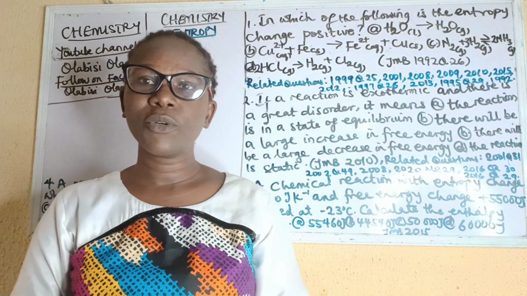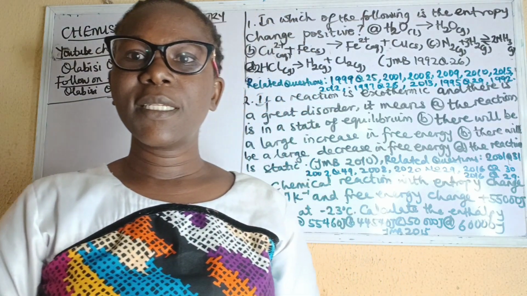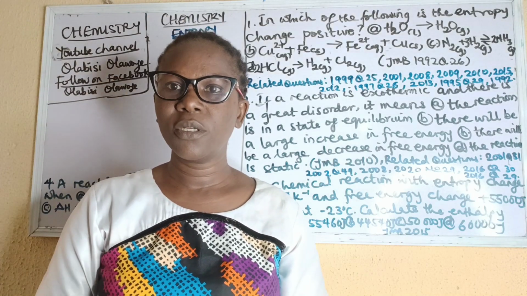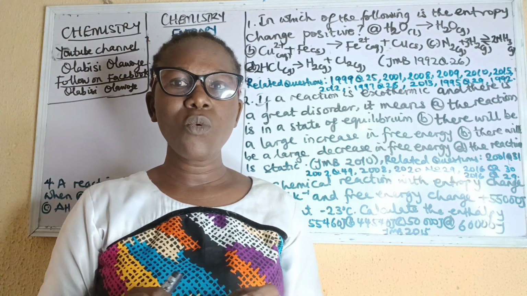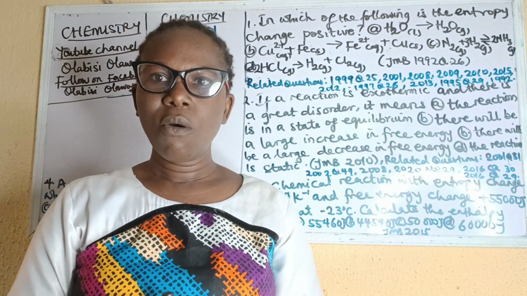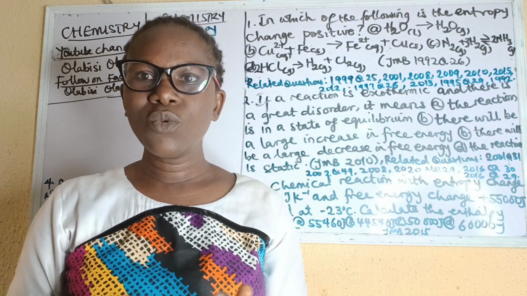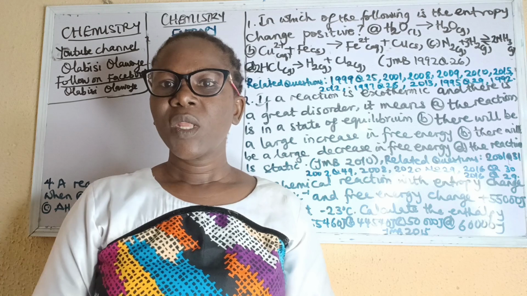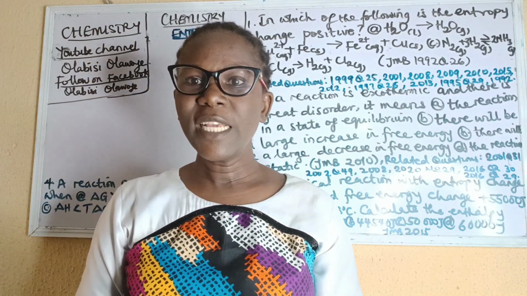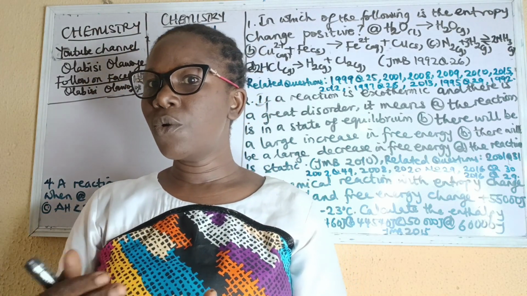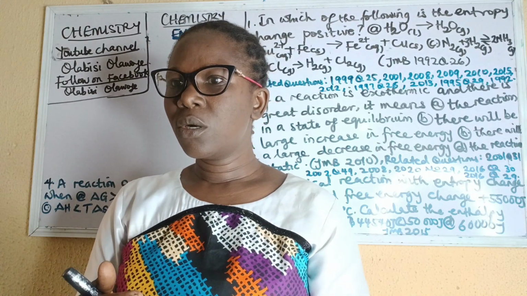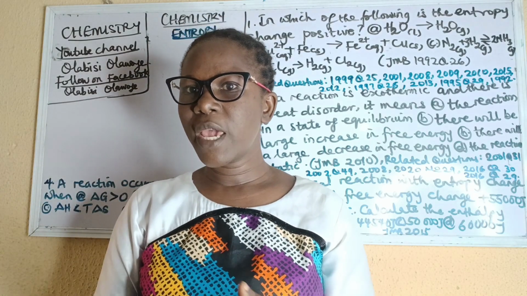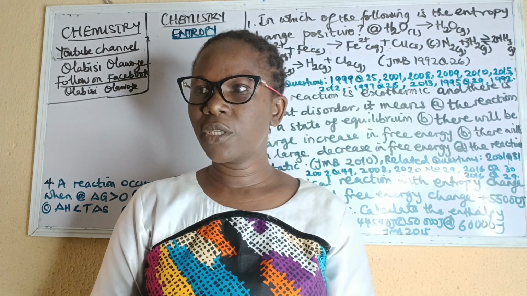Today we are teaching a very important topic in chemistry, and that is entropy and spontaneous reaction. What is a spontaneous reaction? A spontaneous reaction is a reaction that occurs with a very low energy or that requires little or no energy at all. A very good example is rusting. It takes place even without human beings trying to add energy or aid the reaction.